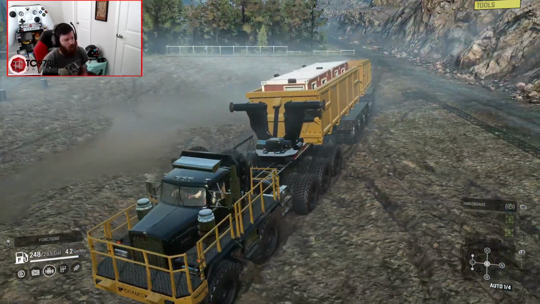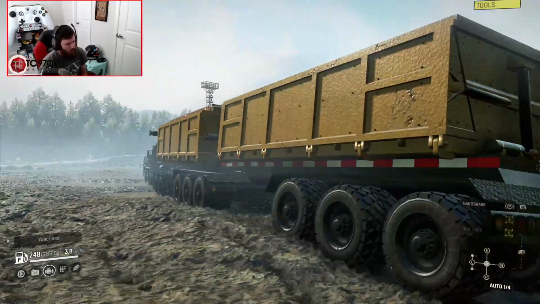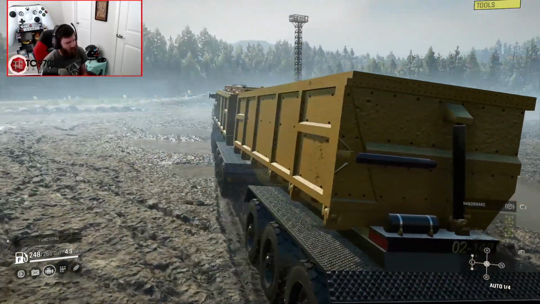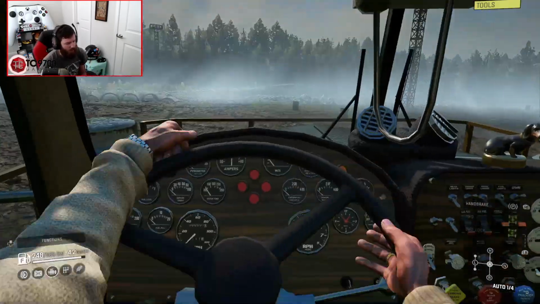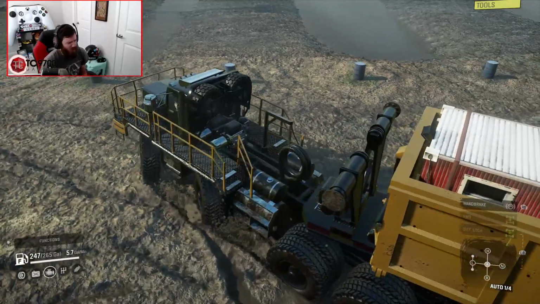I love the truck. I love the way the truck looks. I love the setup. I love the mining trailers. But man, I can't seem to figure it out. There's hydraulic rams right there that should do something, right? They should do something, if I'm not mistaken.